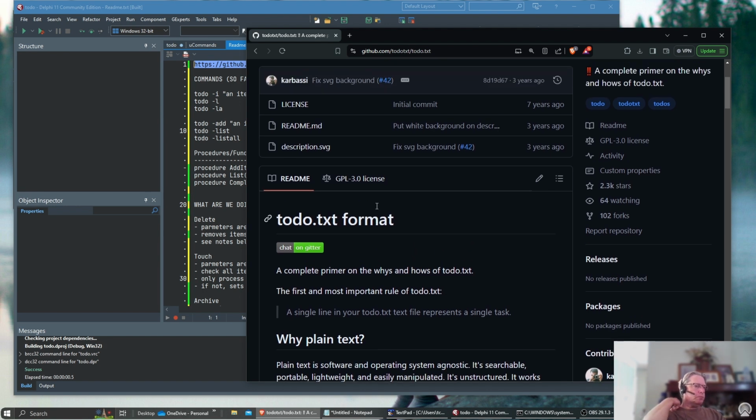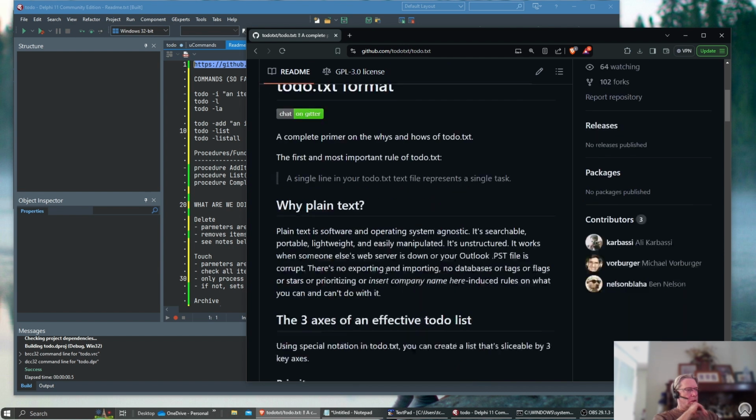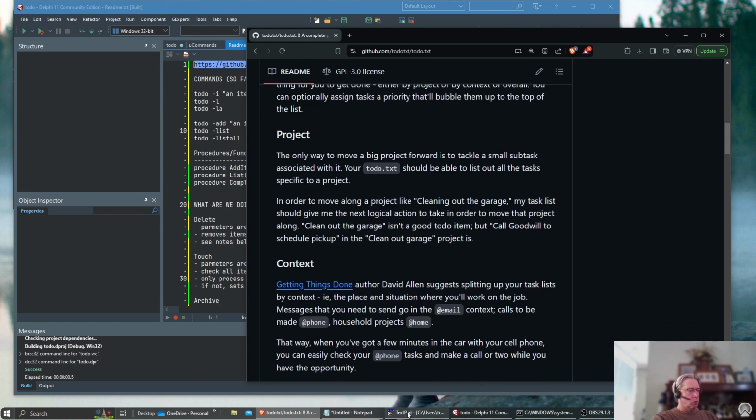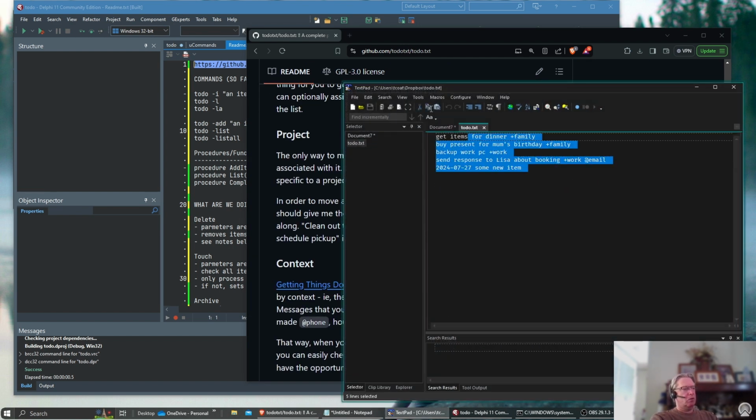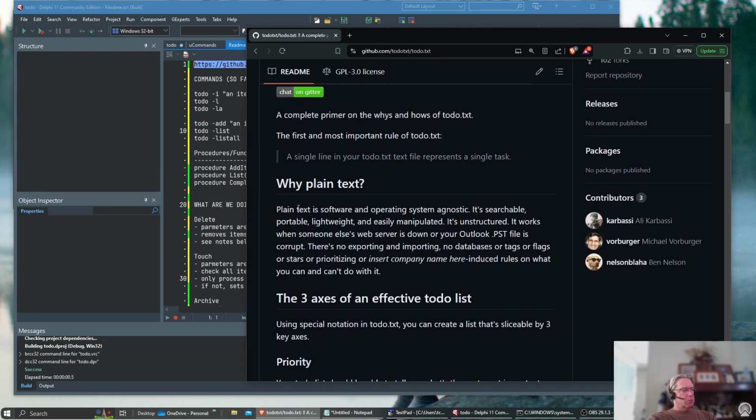Basically, what you're looking at here is a text-based system where the developer provides a rationale for it being operating system agnostic, searchable, portable, lightweight, etc. And you don't have to worry about exporting, importing databases, tags, flags, or anything like that.